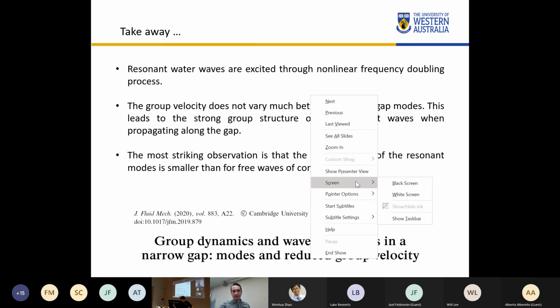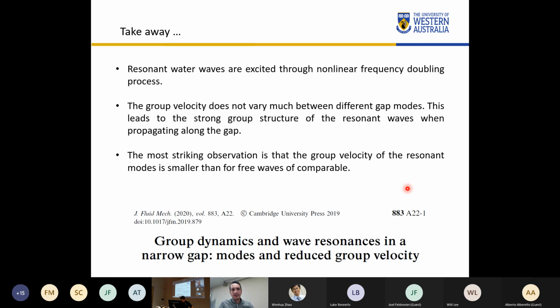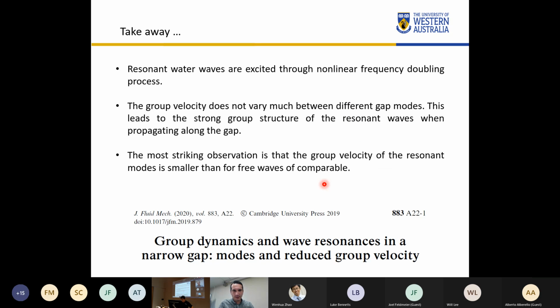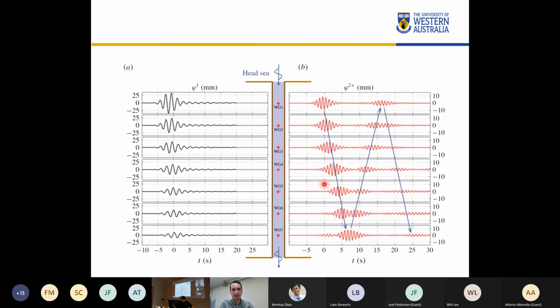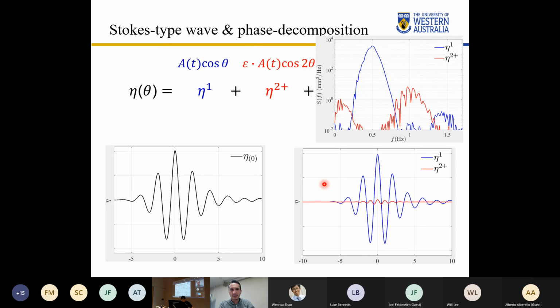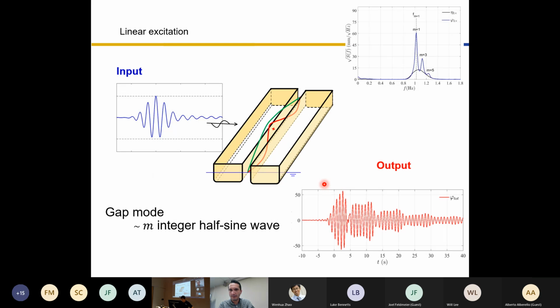Okay, so I may start with the first one. I have a question regarding the laboratory experiments. If you can go back maybe to the slide where you show the initial pulse which has been generated. So you generated a Gaussian wave group, basically, right? Yes. Okay, so have you varied the steepness there, especially if you consider the higher harmonics and the response? Have you also changed the steepness of the wave packet to see the influence of the resonant modes? Yeah, that's a good question.